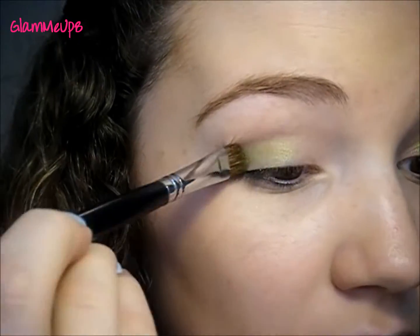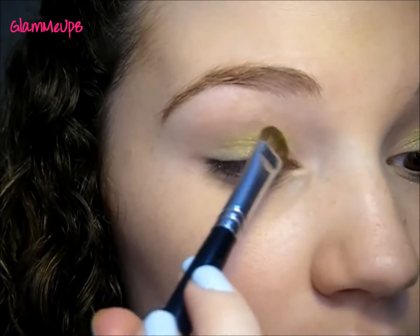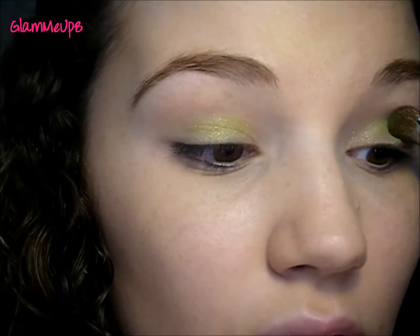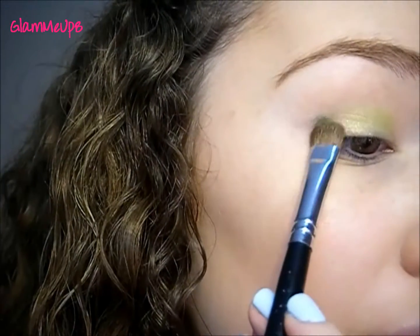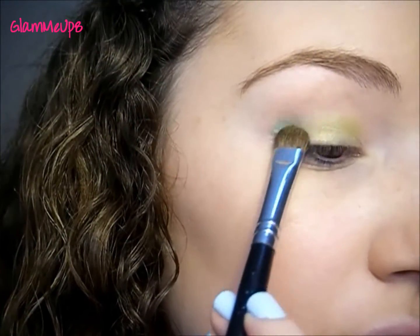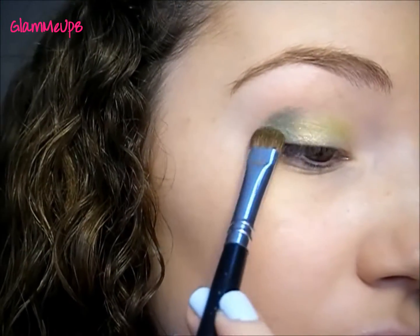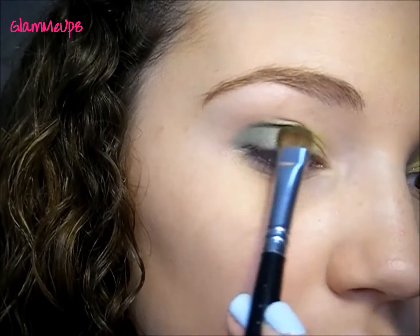These blend very nicely. It hardly takes any blending for these. And I'm going to take it in a little bit closer since it does look like it is closer in the picture. So now I'm going to take this darker, kind of bluish green color right here. I'm going to just put a little bit on my brush. I'm going to put this on the outer part. Just kind of blend them together like that.